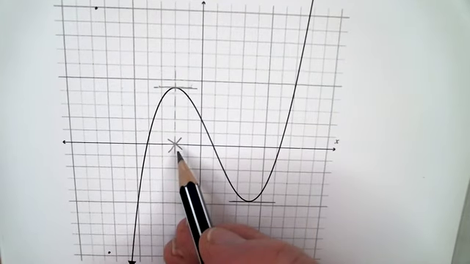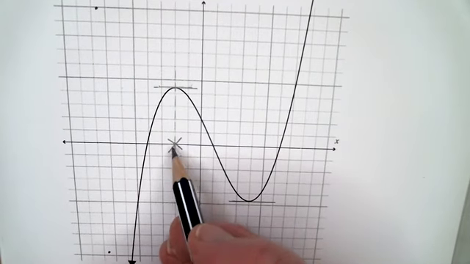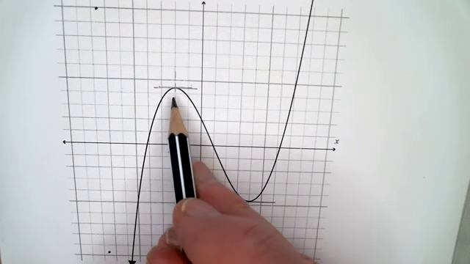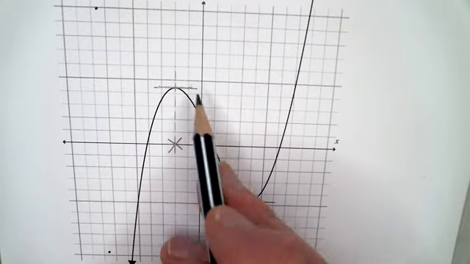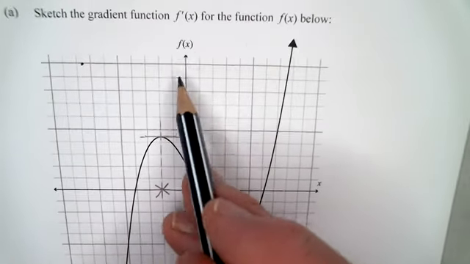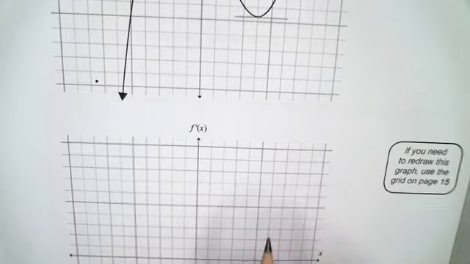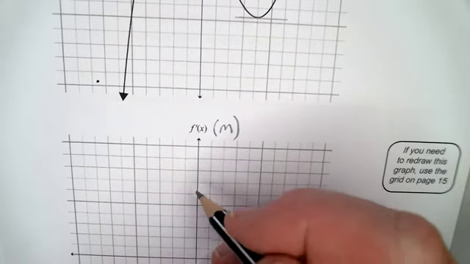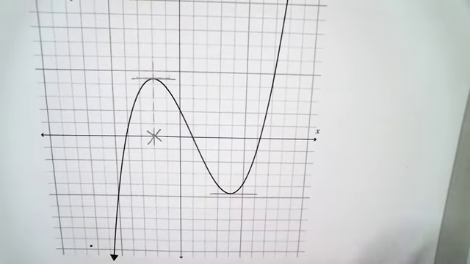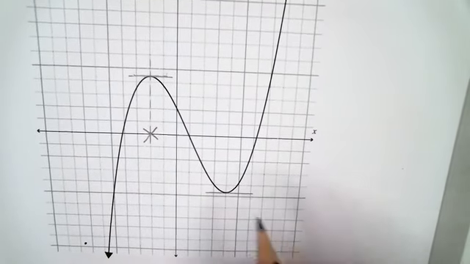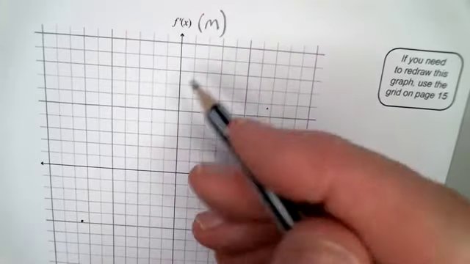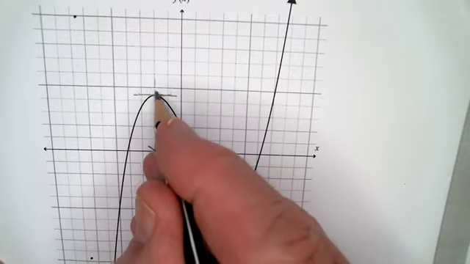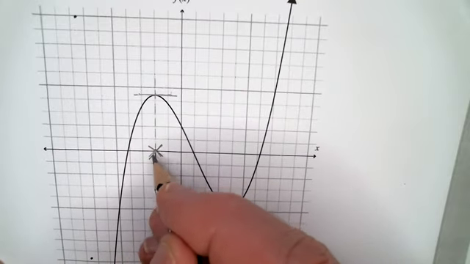So the points of intersection on the x-axis must coincide with this because we're about to draw the gradient function. In other words, what's the value of the gradient here? Because we're no longer drawing f of x, we're going to be drawing f dash x, or if you like, the m. In other words, these are gradients now. We're not plotting x's versus y's, we're plotting x's versus gradients. So I'm going to do it on the same graph, not on a separate graph. So here's our first point. That gradient is equal to 0. Here is my 0 for this x value.